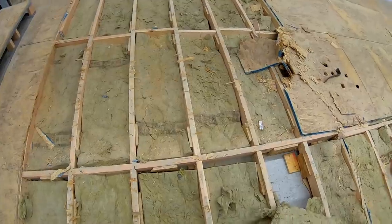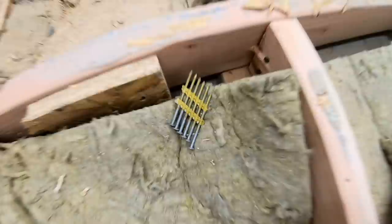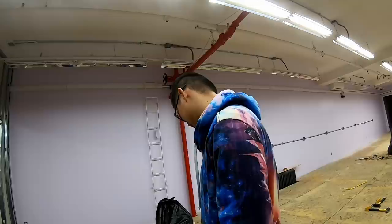Sonny, what is this? What is this? That's under the nail from the nail gun. So this was under the floorboard? That's the nail from the nail gun. And they left that under the floorboard? Yeah. How many cigarettes do you think we're going to find when we get to that section?